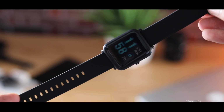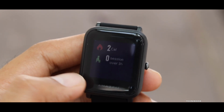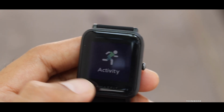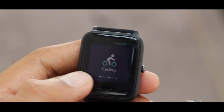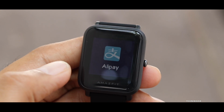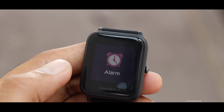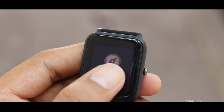Now taking a look at the menu, yes, first of all, it is a fully touchscreen, so that's really good. And the menu also looks modern and rich and easy to navigate through, as you can see, and you can pretty much manage everything on the band itself. And you also have, of course, the app support as well. So these are some of the menu items that you can see on the screen, and I would like to mainly point out the watch faces.